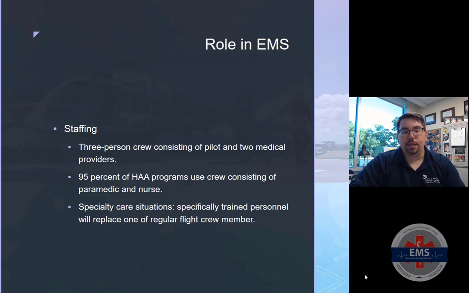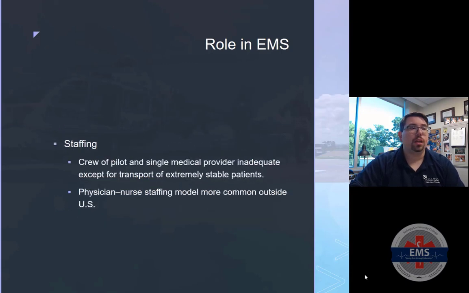90% of the helicopter ambulance programs, again, are going to consist of paramedics and nurses. Most of the folks around here you're going to find are going to be paramedic RNs, or you'll see something like a PA or a physician that will actually be on the flight crew as well. Not always, but generally you're going to see that they're going to have 5 years of critical care nursing experience, at least a good significant career in EMS as a paramedic as well.